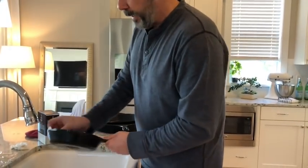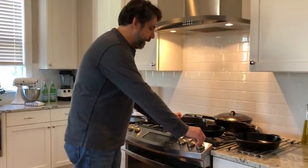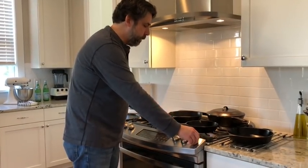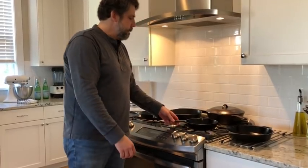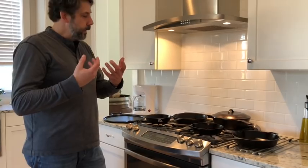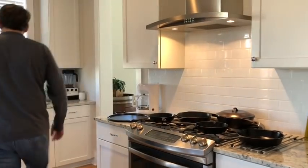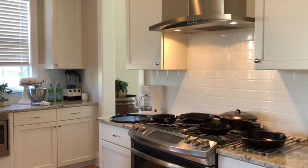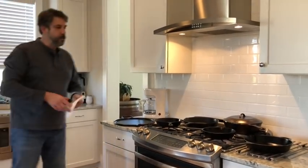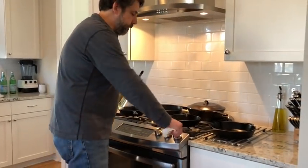So I pretty much got everything up there. But I'll season it a little bit. Now, one thing I'll do when I season it, I'm going to heat it up a little bit as a technique, so that I get the pan a little warm. Once it's a little warm, I'll get myself another little paper towel, and I just get some vegetable oil. I'll turn the fire back off.